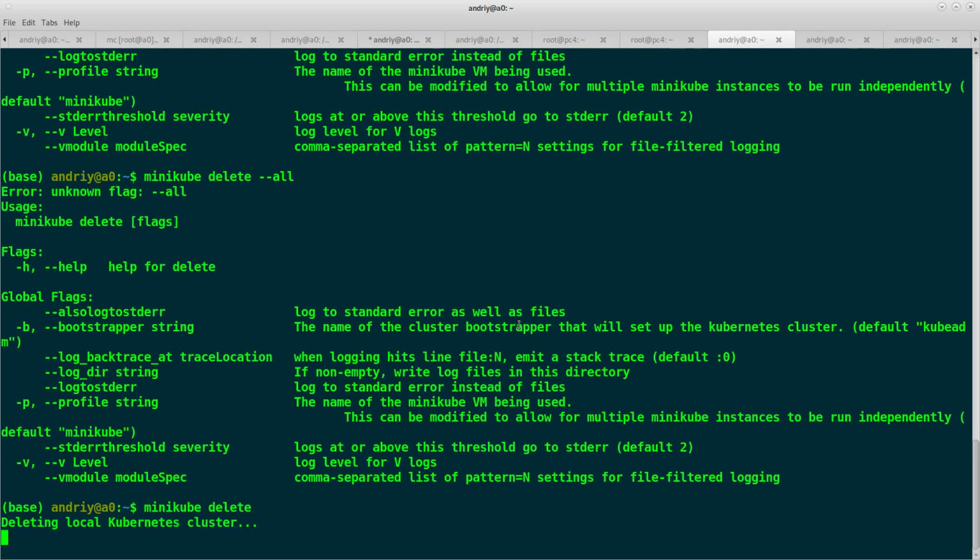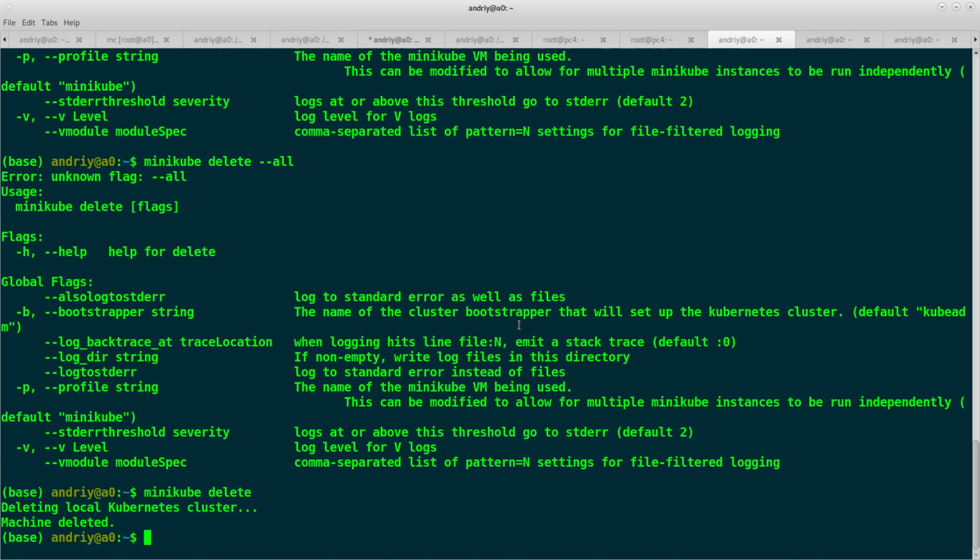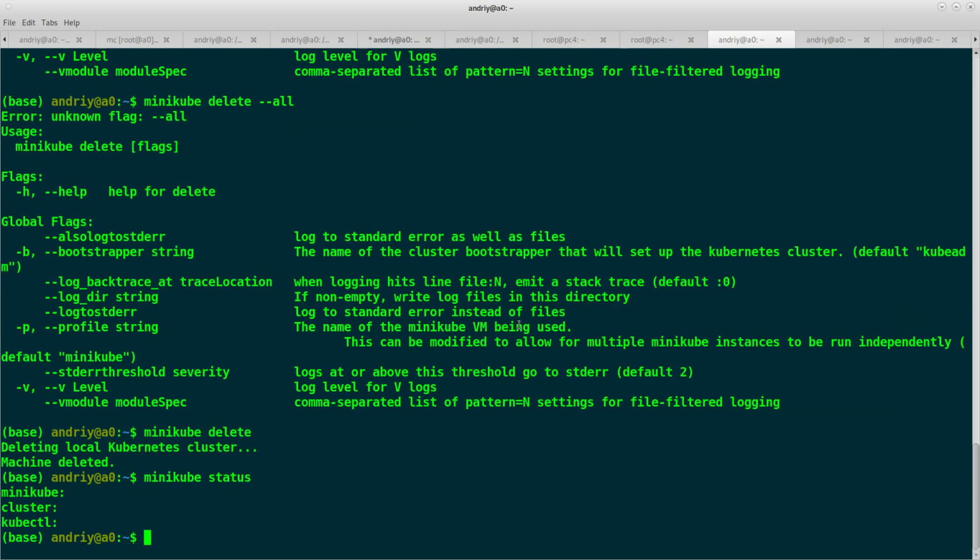Okay, we delete it without any specific options. So we have a minikube status, and we don't have anything.